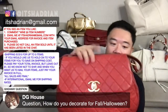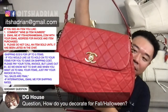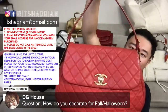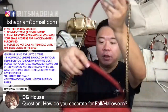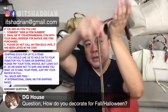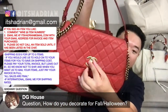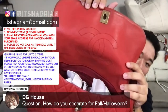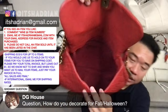This is our Chanel bag right here, and it is in a caviar leather, and this is a red color, like a warm red. We have the shoulder strap right here. This is actually removable, and then we have the longer strap. You can wear it crossbody, but it does sit higher up, so definitely a longer shoulder strap for sure. Has a turn lock. This is an antique gold hardware. You open it up, it does have the embroidered Chanel logo underneath. And then here is the interior.